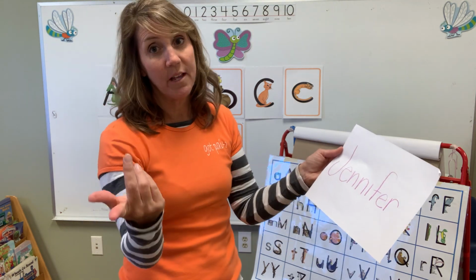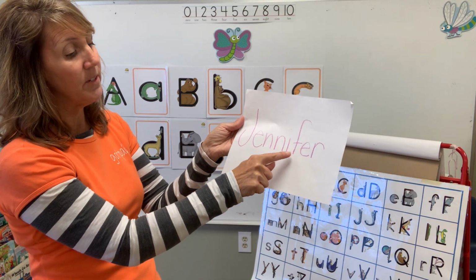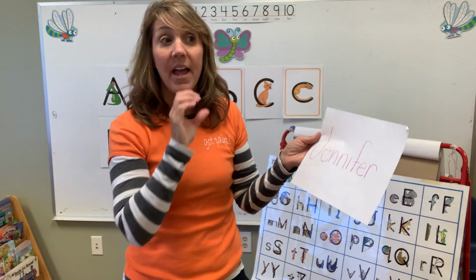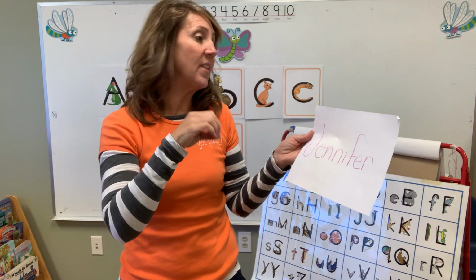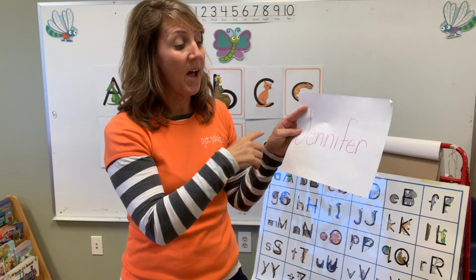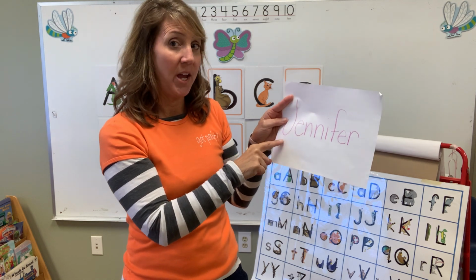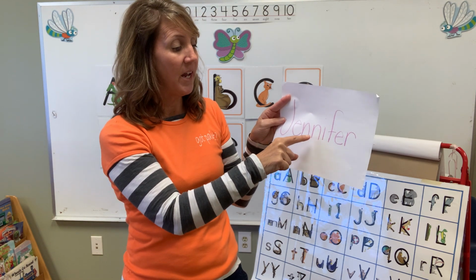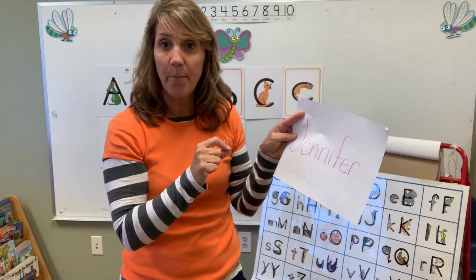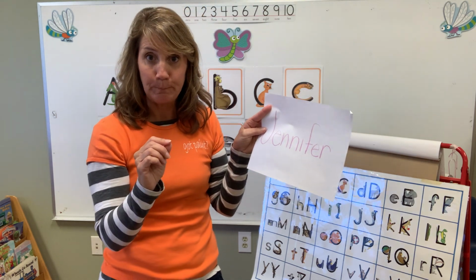And so let's count the letters in my name. 1, 2, 3, 4, 5, 6, 7, 8. I would need to collect 8 round lids, and they could come off a soda bottle or a tea bottle or something. So if I collect 8 lids, and I will try to do that next time to show you, I will put a J on one lid, an E, an N, an I, an F, an E, and an R, and then I'll mix them all up and keep them in this baggie, and I'll pull them out and put them in order and practice that.